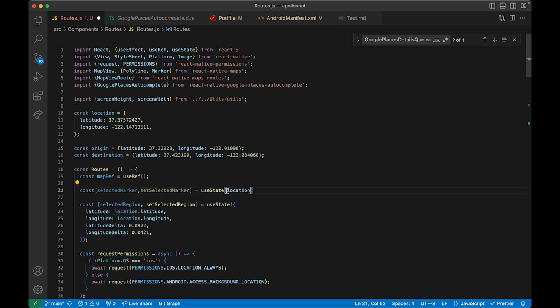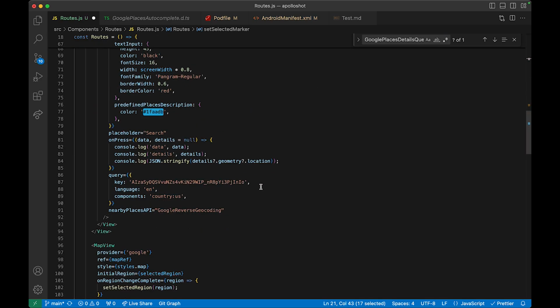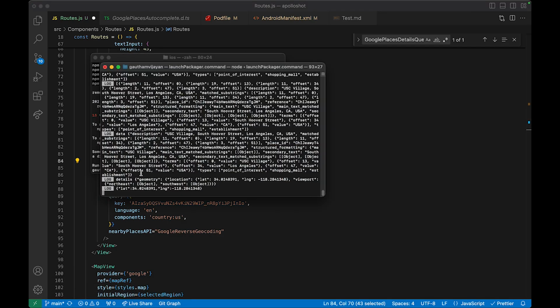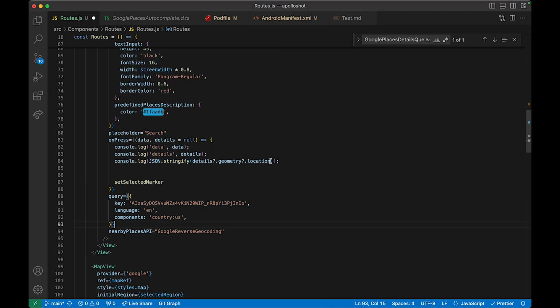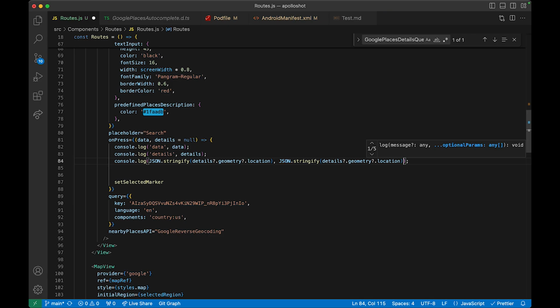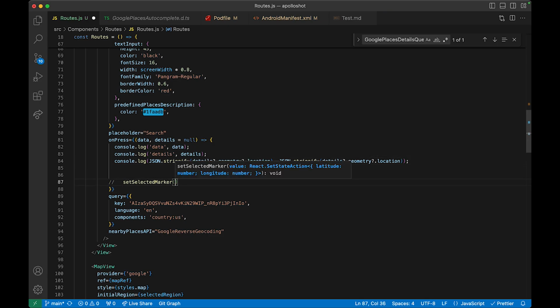And then now what I'm going to do is use set selected marker, and then when the user taps on this, right? So this is this thing, right? So json.stringify. So I'll go here. What we can do for testing purposes, this one is so I'm going to go here, do this, and then I can use lat.